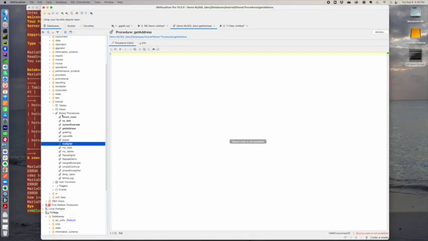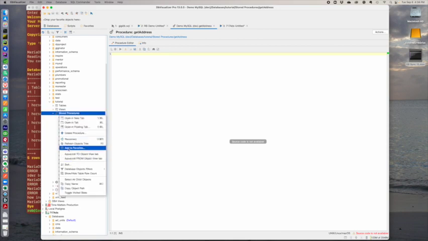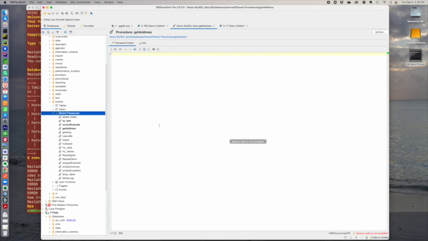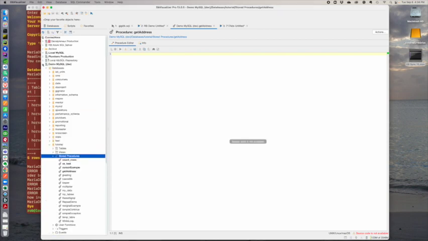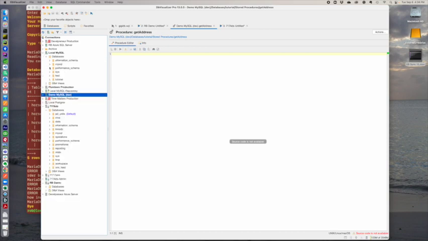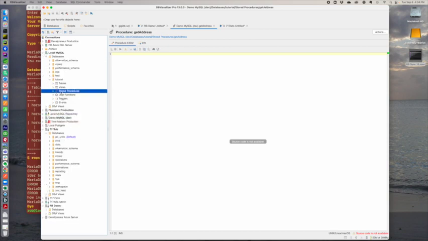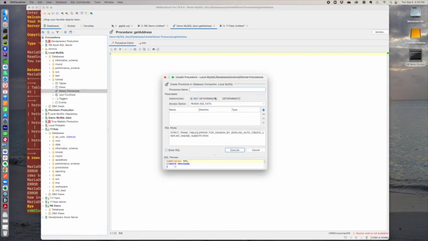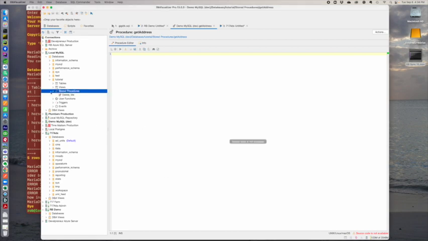Let's go create a procedure real quick and see what it looks like. So if I do create procedure, actually, let's do it on local. And if I come into here, stored procedures, I'm going to create a procedure called delete me, execute, very simple procedure.